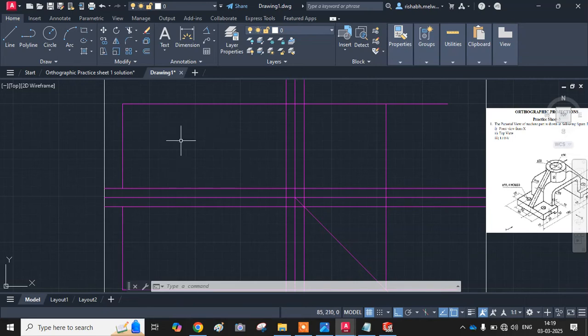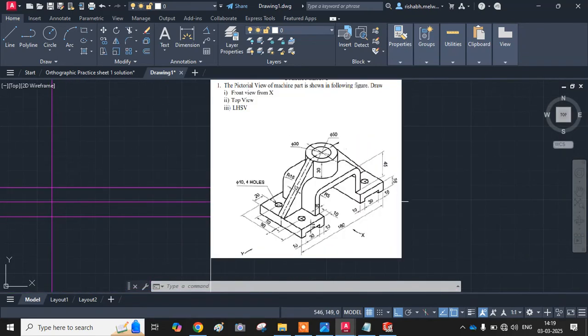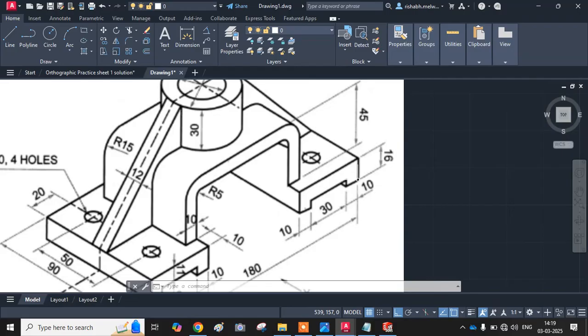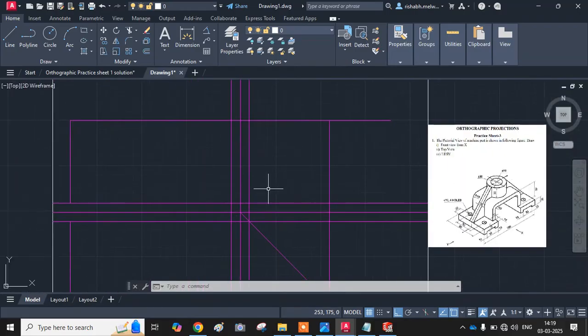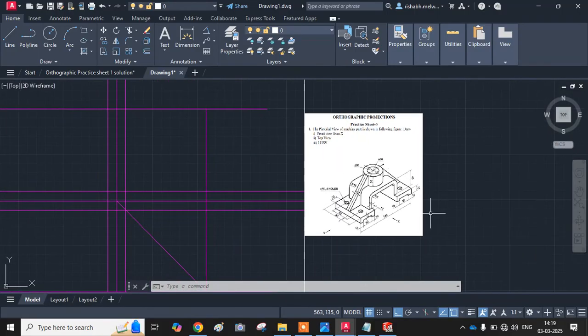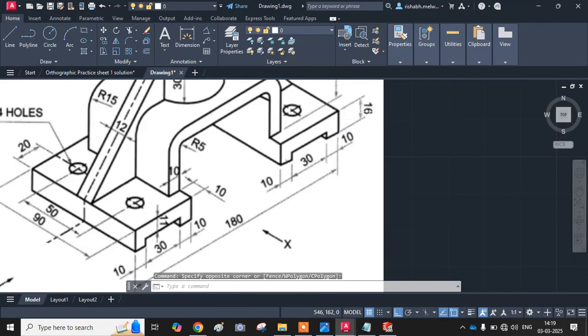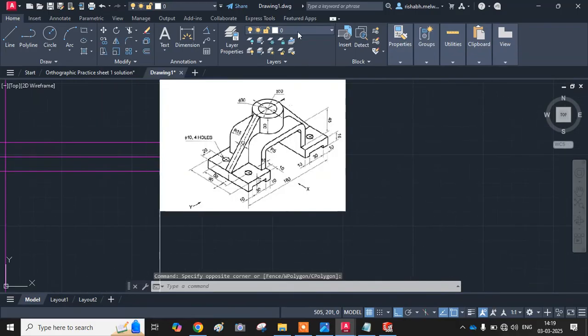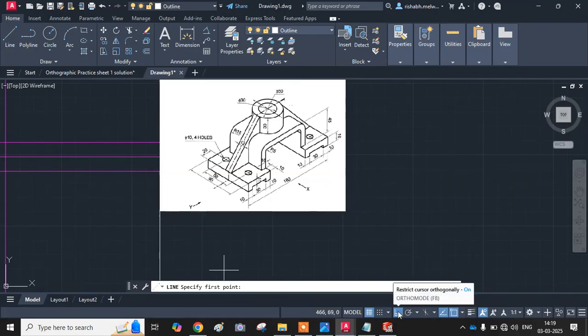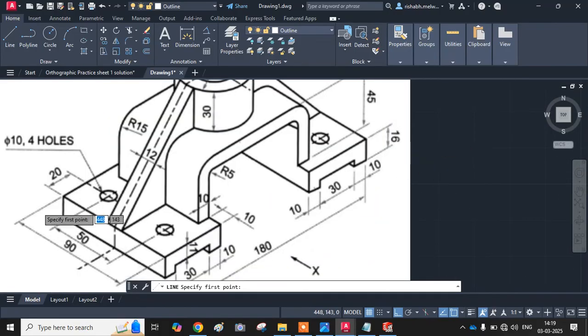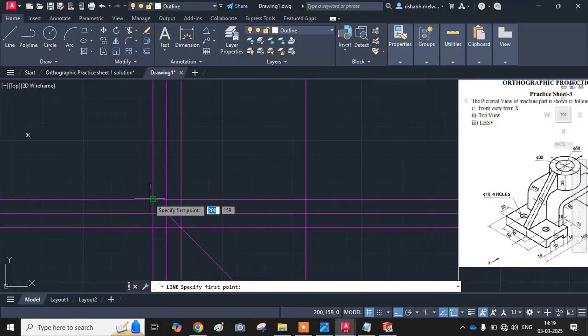तो फ्रंट व्यू जब हम लोग यहाँ पे ड्रॉ करेंगे, तो ये जो फ्रंट व्यू का ये वाला पॉइंट है ना, राइट वाला पॉइंट, राइट मोस्ट पॉइंट, वो ये वाले पॉइंट पे आएगा. Is it clear? So if you see the dimension from here to here, इधर से ऊपर कितना है? 16. So simply I will select outline layer, I will click on line, make sure ortho is on, because I want to draw perfect vertical horizontal line. ऑर्थो ऑन है. ये हाइट कितना है? Height is 16. So I will click here, and from here I will draw a vertical line 16, enter.